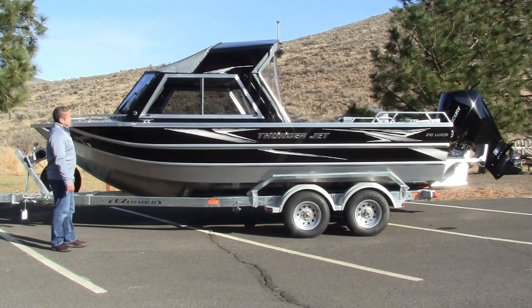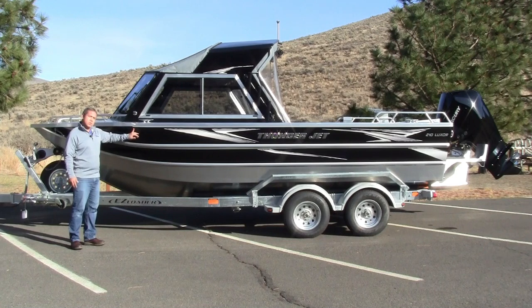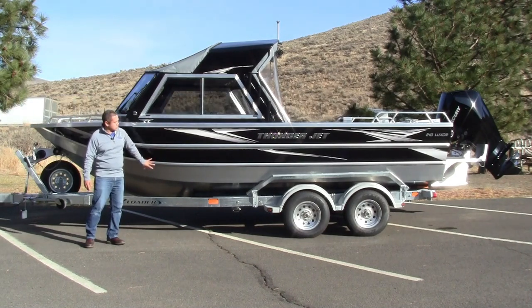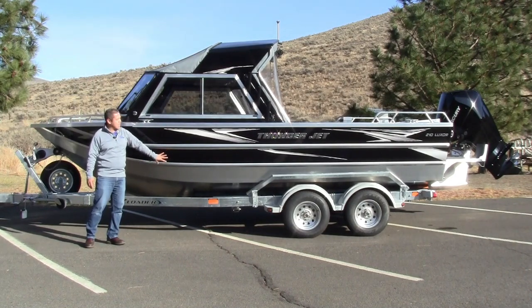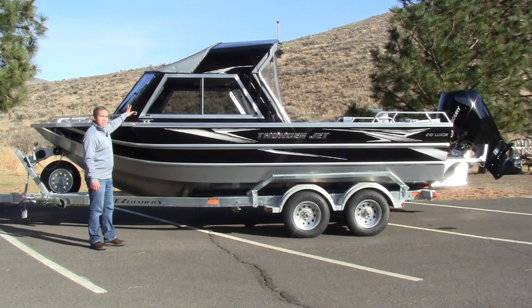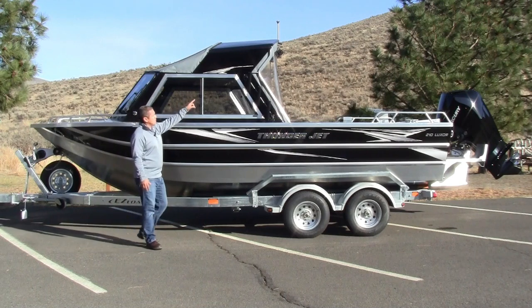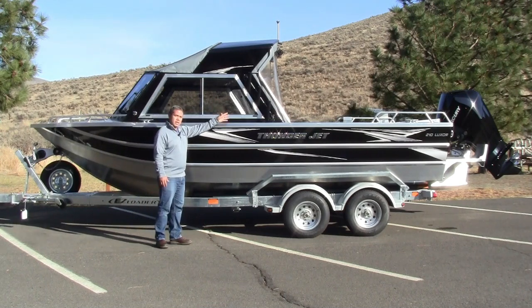When you're looking at the ThunderJets, you do get some other things that are optional — lots of options on this boat. This has what they call the two-third paint option, so you're going to have the two top sections be painted. Standard is just the top section with raw aluminum across the two bottom sides. And then you're going to have the custom-matched black top to match the side paints if you go with the hard top. You can see a couple of slider windows here and some rocket launcher rod holders on the side, powder coated black, which looks really nice on the black finish.